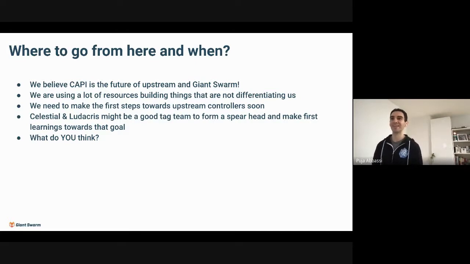And this would hopefully then also make sense to say, okay, could we combine this with completely non-Giant Swarm clusters and then provide value on top of that to customers, even without them using our types of clusters.